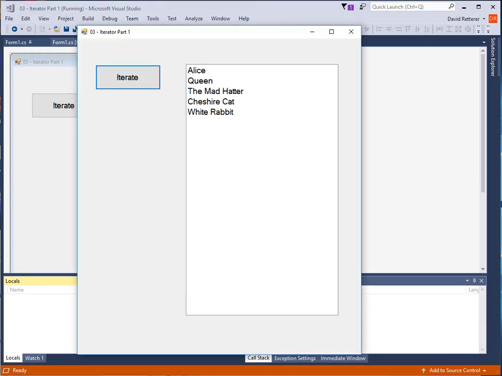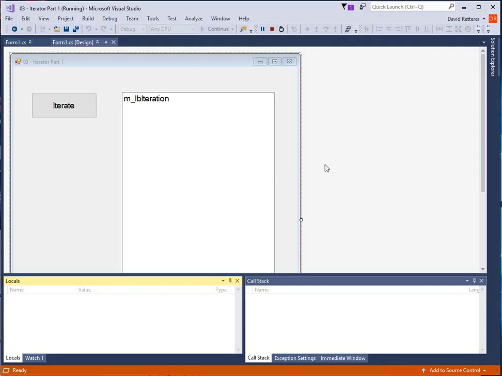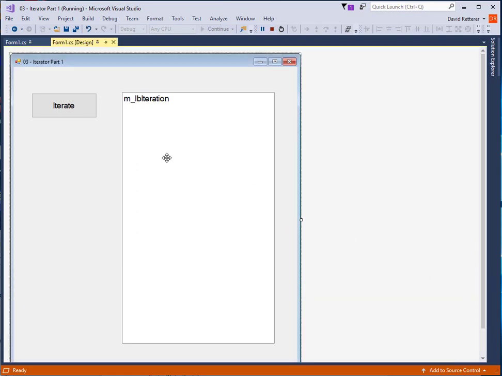So if we look at this, there are some names in Alice in Wonderland, and here's why I chose that. It was written in November of 1865. Look what it said. When Alice said something about, I don't know where to start, the king said this: begin at the beginning and go on until you come to the end and then stop. Everybody watching this video, I assume, knows what an iteration is about in terms of for loops and the like. Let me show you some code that goes with this.